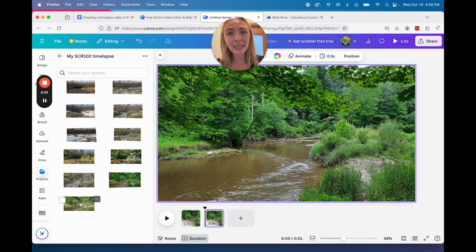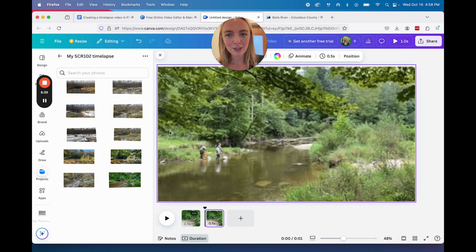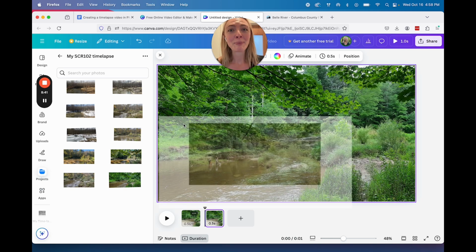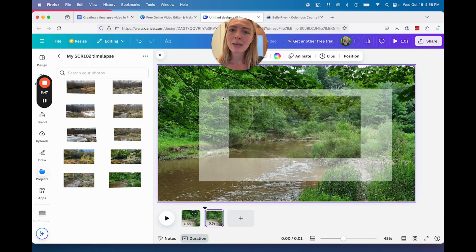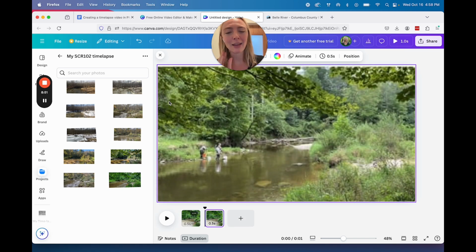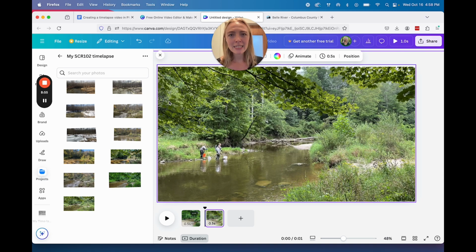Take this photo, click on it, hold your mouse down, drag it over onto the screen. Hopefully, do you see what it did there? It replaced that first image. That's what we want. Sometimes it might look like this. Don't let go yet until we have that exact match. Let go. We have replaced that first image with our second image.